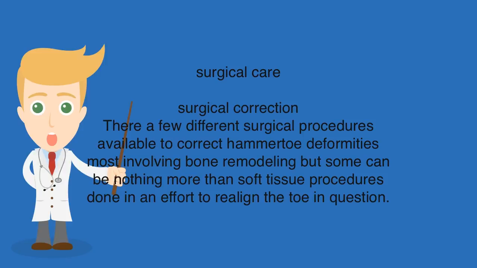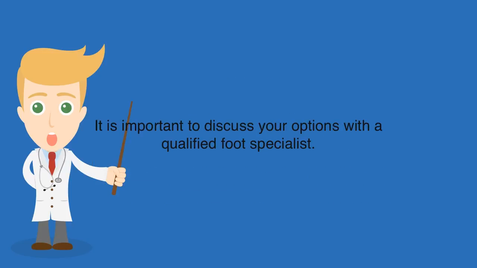Surgical correction. There are a few different surgical procedures available to correct hammertoe deformities, most involving bone remodeling, but some can be nothing more than soft tissue procedures done in an effort to realign the toe in question. It is important to discuss your options with a qualified foot specialist.